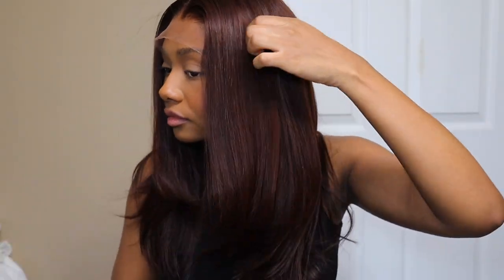I took this wig straight out of the box — this is what you get straight out of the box. And the free parting just makes it even better. I love how it goes back six inches because six inches feels very realistic for a part. A real part stops at four inches, I don't know, maybe that's your style, but I believe the six-inch part is just the standard — it just should be standard for all wigs.